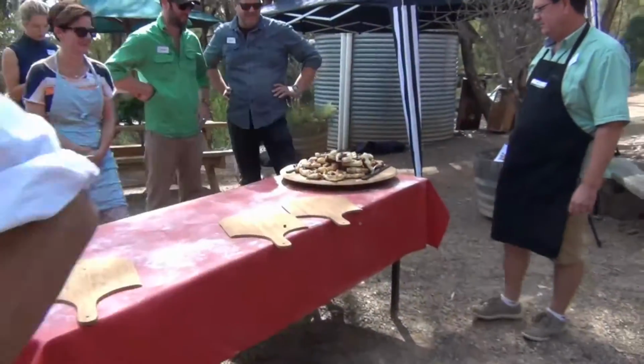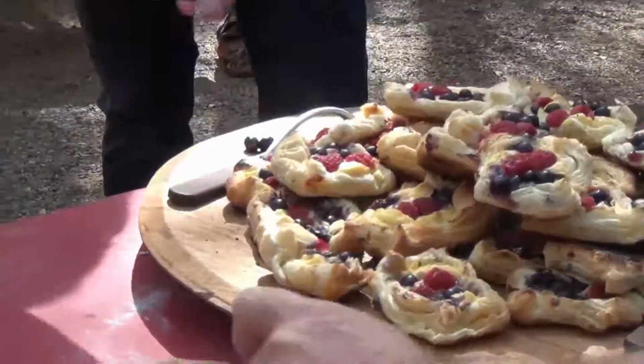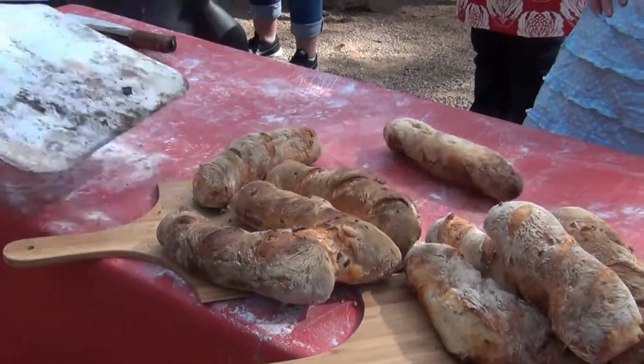I'm running out of those. That's all one cook in, yeah. One cook in the oven. It looks awesome. It's pretty, for what you can do at once.